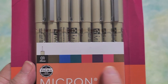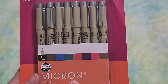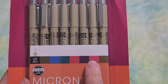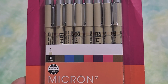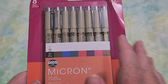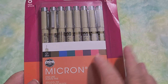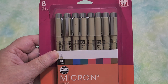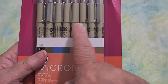I got this set of different colors. I already have a set similar to this of just black pens that I bought about two years ago and I love them — I use them all the time. So I thought, you know what, this time I want some color. So there's one black and there's brown, a blue, a green, a red, purple, pink, and like a light brown. These were on sale on Amazon.ca for $16.04, but unfortunately today they're up to $19.99. I would suggest you look around 3 o'clock in the morning because that's when I order and the prices tend to go down. If the prices are high one day, just wait a couple days and they usually change. So for $16.04, I've got this nice set of eight pens.